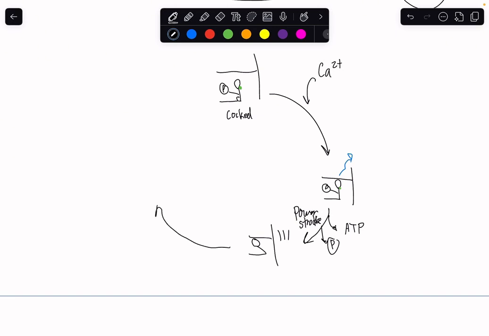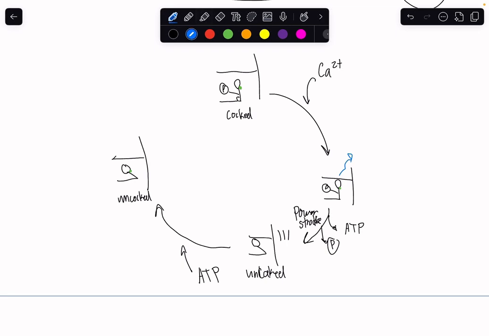So what we have is ATP comes in and goes like this. It ends up binding to the ATP binding site on the myosin head. And right now it's uncocked. Uncocked is when it's bent. I forgot how to spell it, but this is still uncocked.